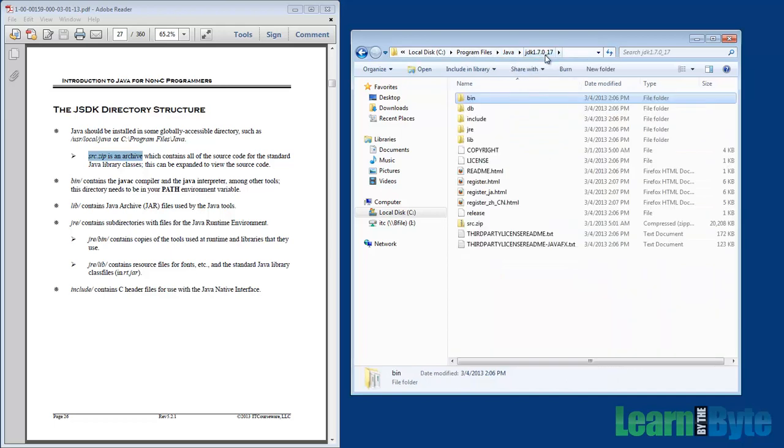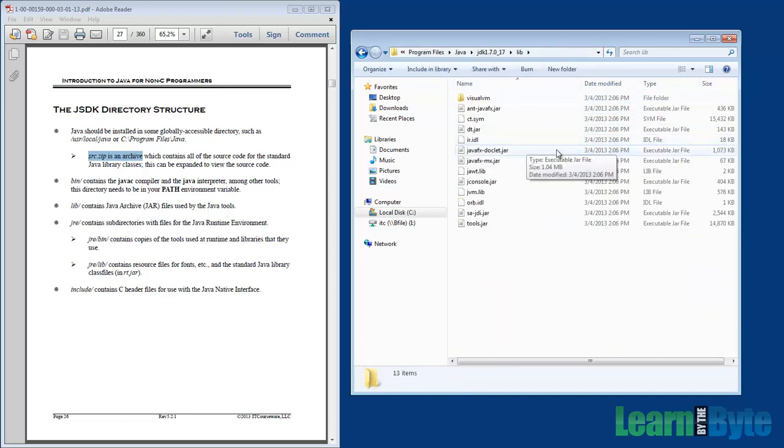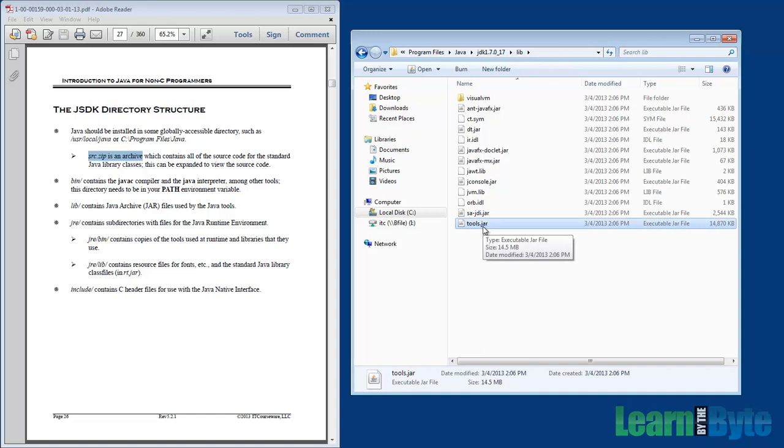If I bounce up a level again to that JDK directory, there's also a lib directory, and there are several files in there. Among them, there are several jar files. A jar file is like a zip file, but it contains inside of it compiled Java classes. Anytime you want to distribute code in Java, people usually zip it up into a jar file and hand it to whoever needs to use it. Using a jar file is just easier than distributing several class files. Everything's in one. But it's basically a zip file. It just has classes inside. Those are the kinds of things you find inside that lib directory.